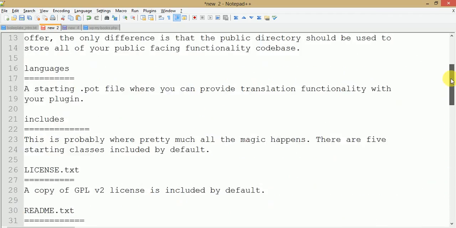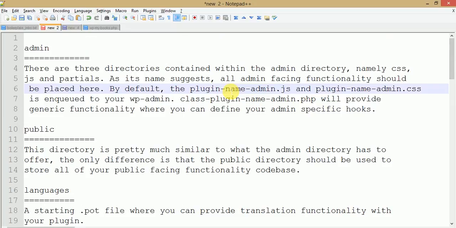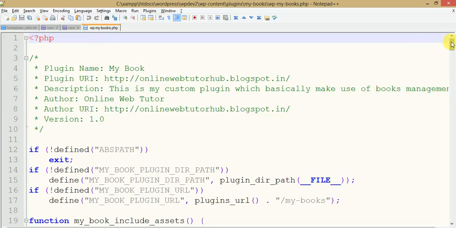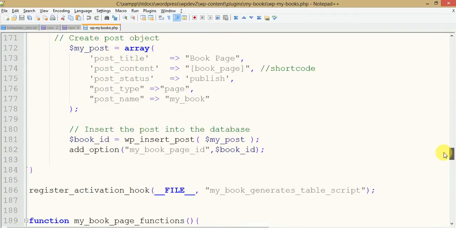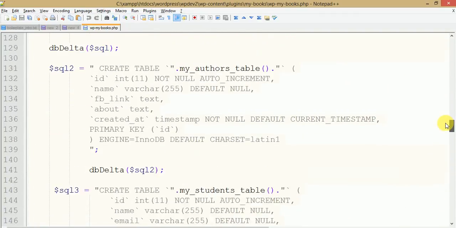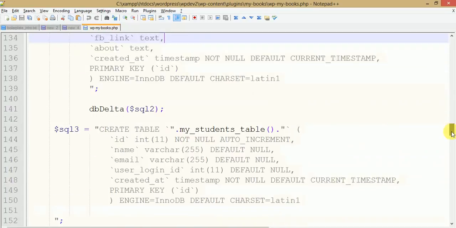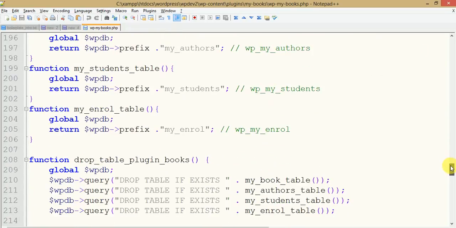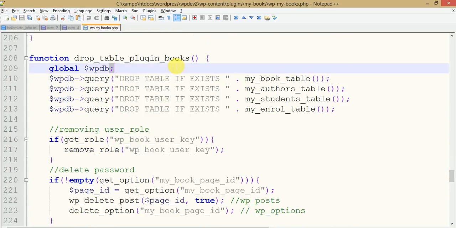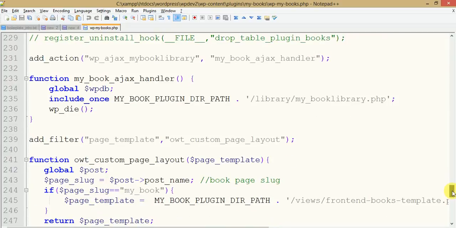So I will drop all these definition sections in the description of this video. Please find them there. Okay, and now if you remember, guys, what we have seen in our previous video sessions of the plugin development series, all this functionality we defined in this plugin name file. Means on a single page we did all the functionality, what the activator method will do, or the deactivator functionality. Here it is, all the views files, here is deactivator. Okay, so all the functionality we had seen in a single page.